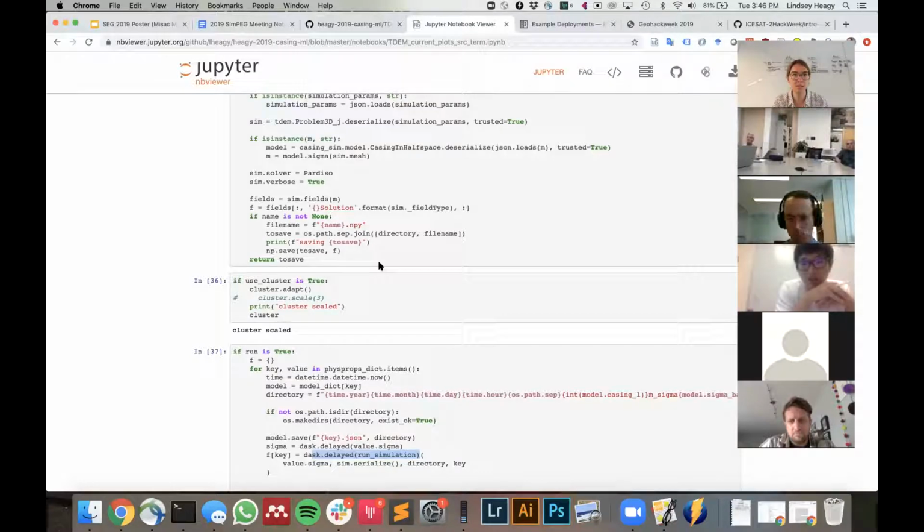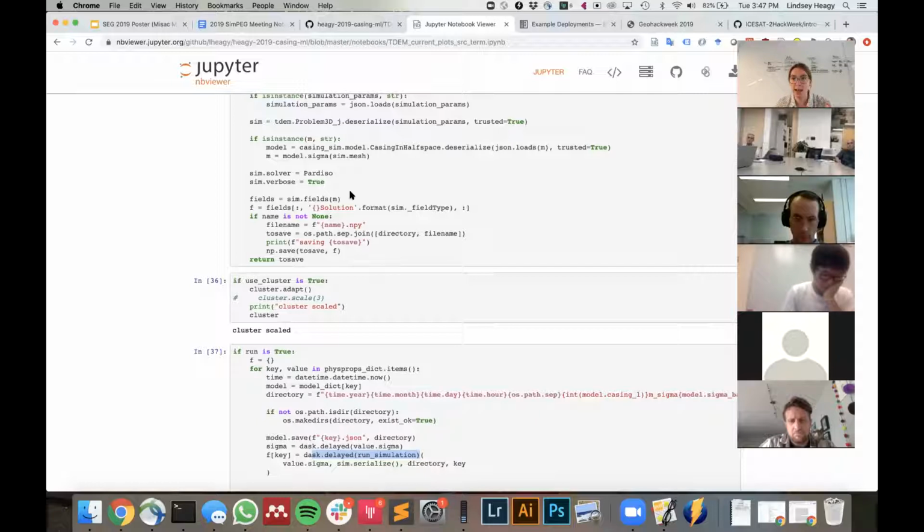Lindsay, where are you running this? So the notebook, NERSC has a Jupyter lab or a Jupyter hub that I can log into. So I log into the login node of NERSC, and then I can run in the Jupyter, on that Jupyter queue. So that's sort of limited memory. It's a shared node.